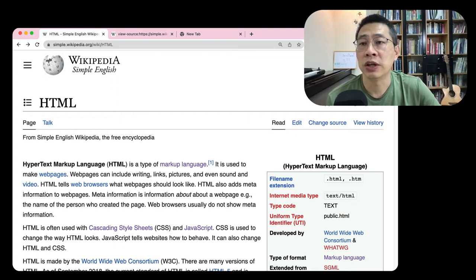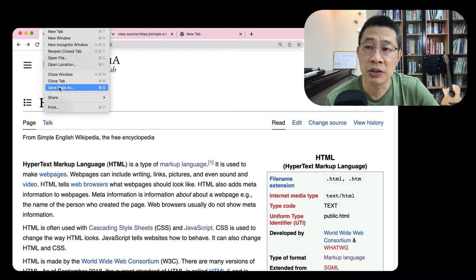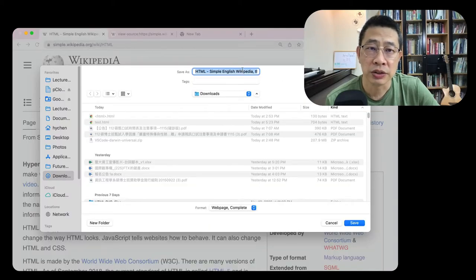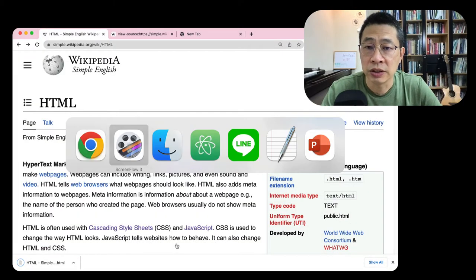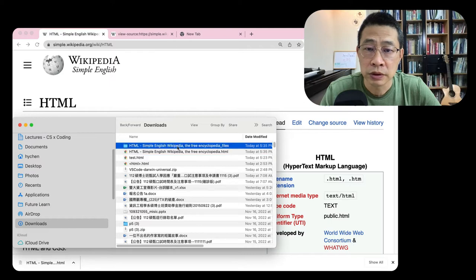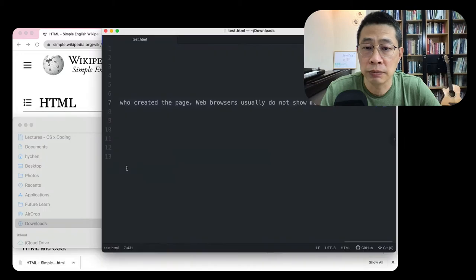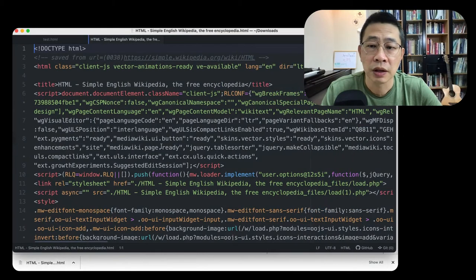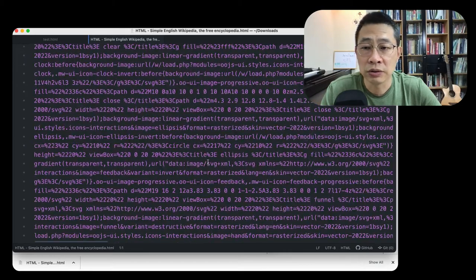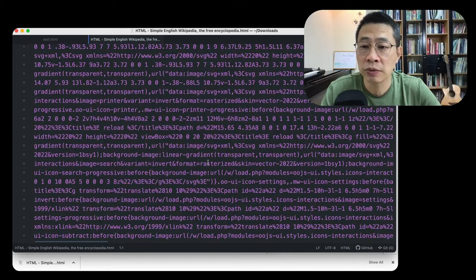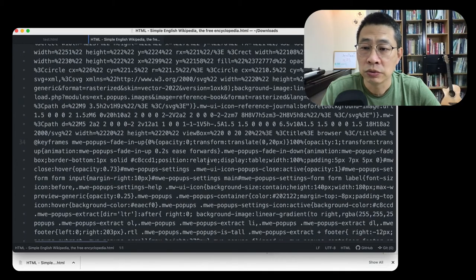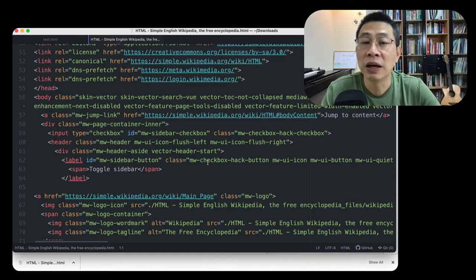Of course, there are a couple of ways. You can save this page into your local file system. Now I'm saving it into our local file system. You can see there will be an HTML file in the subdirectory. And I'm opening the HTML file. Wow, you see a lot of things, way too much. Before you want to learn it, you give up.